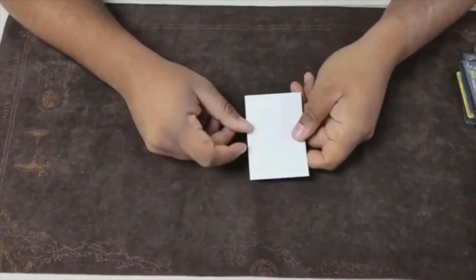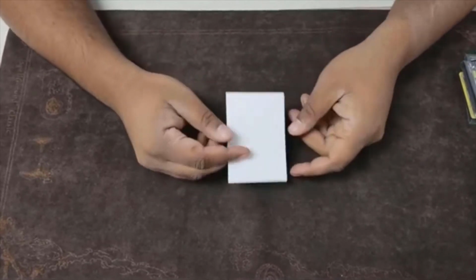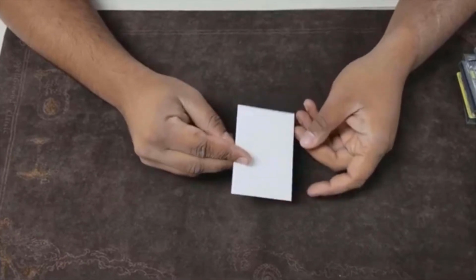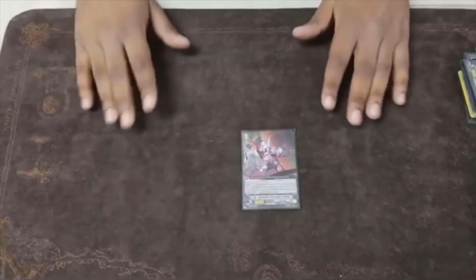My name is Lance. Here we are at Alternate Universes in Bluebell, PA. Not Bluebell, Holmes, PA. Here's my deck profile on Chaos Breaker Dragon, or now Chaos itself.